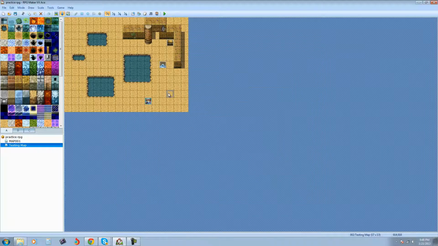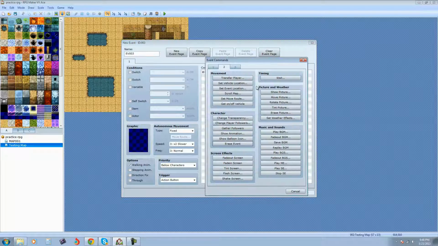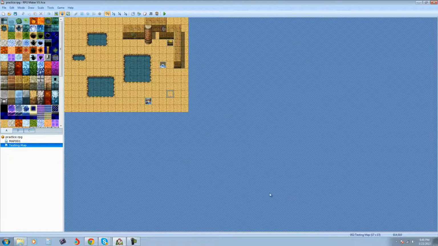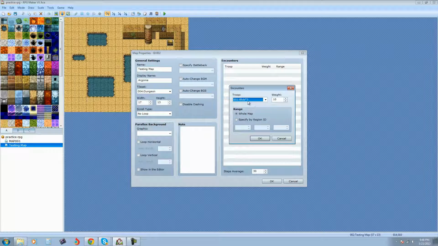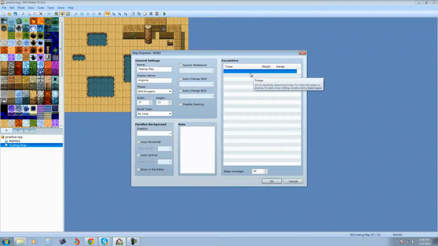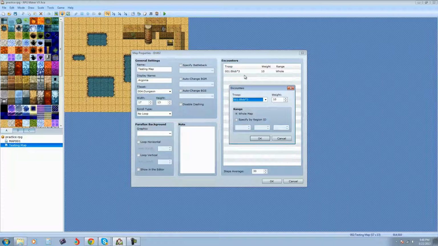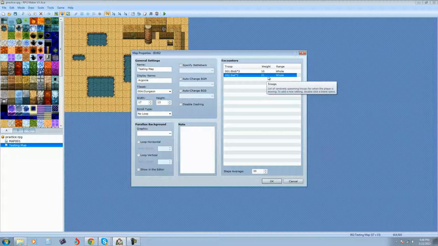It's pretty much the same thing. What are the odds of that encounter taking place? So we're going to go back into properties here, and when I create a troop, which is the blob 3, we can say, what's the weight? 22 compared to another mob, right? That might only be, so that weight is 10. If I make a bat, its weight is 20, or 21, we have a more likely chance of running into the bat, right, than the blob.